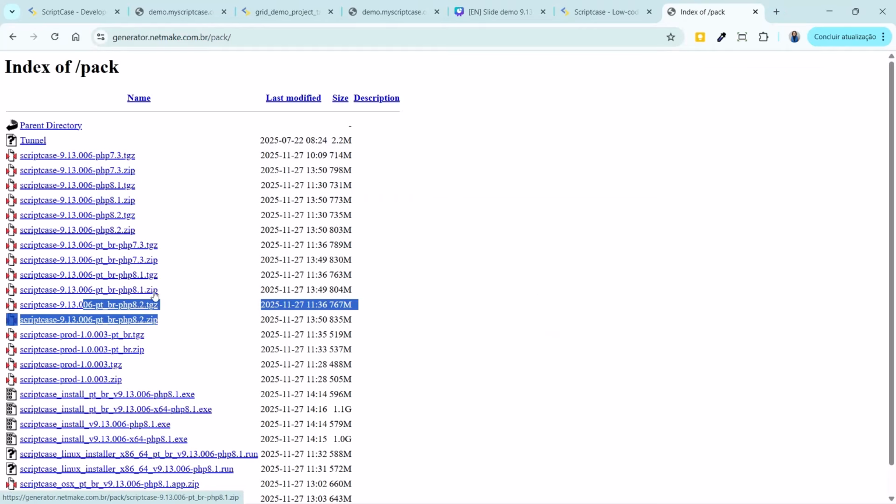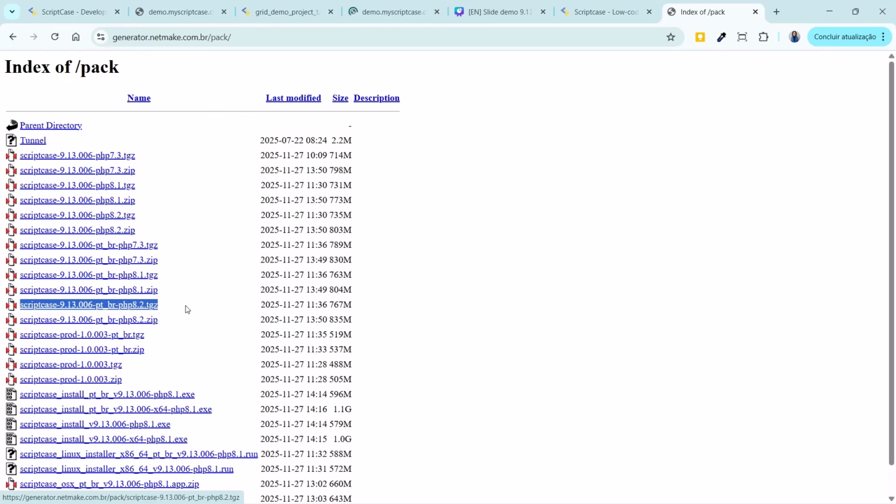In the internal versions, I have already the Scriptcase with the version 8.2. So this is already available. But we are just finishing the tests to send it out in the next weeks for you.